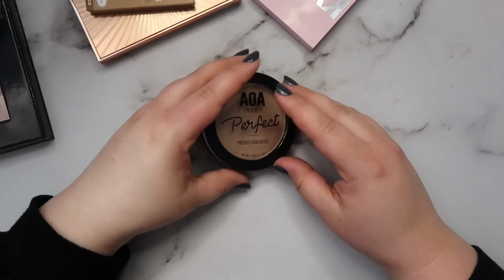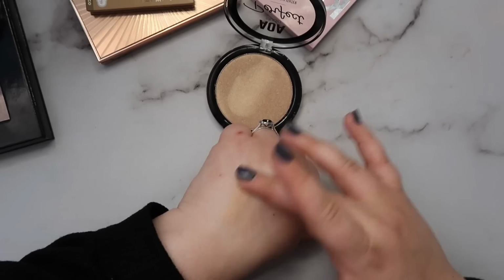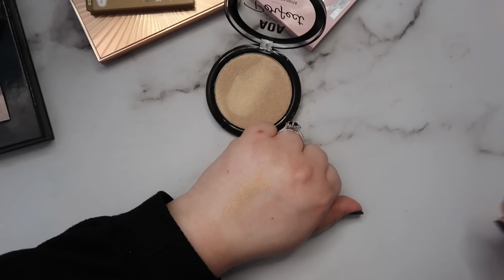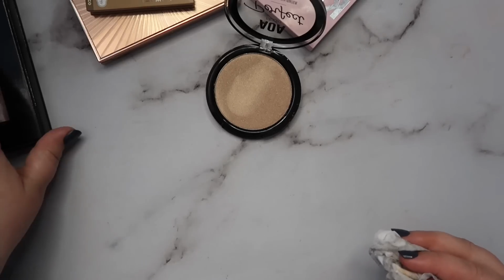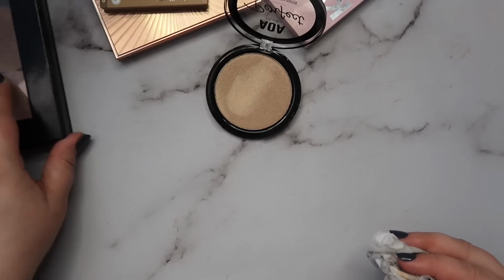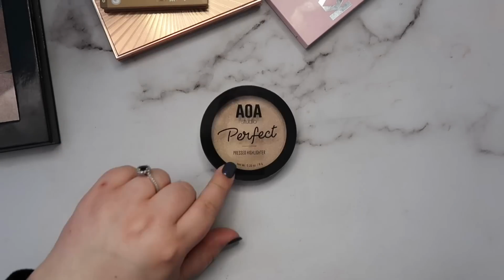Now this one is actually a highlighter in the shade Countess, and I think I bought this before... Oh, wow, that is glowy. I bought this before they actually came out with bronzers, thinking I could make it a bronzer a la the shades from the ABH Glow Kit, but it's not the same. It's too dark and too glowy, so I'm going to declutter this one.